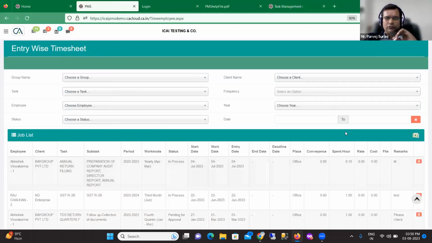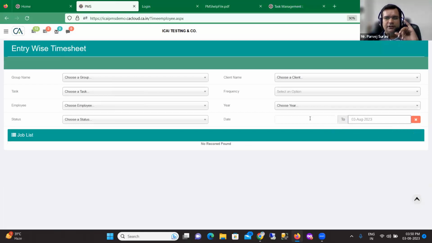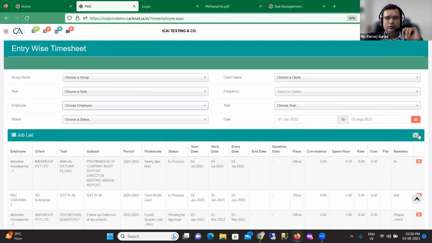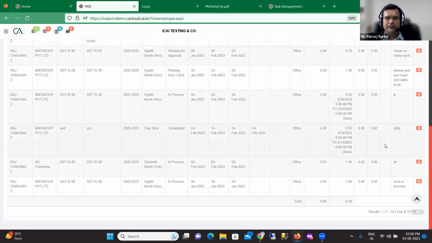If I want to get the report for a specific date, then I can filter this data as per my requirement. If I want to get the list for a specific employee, then I can also filter employee wise data. And if I want to download this data into Excel format, then I can download it.